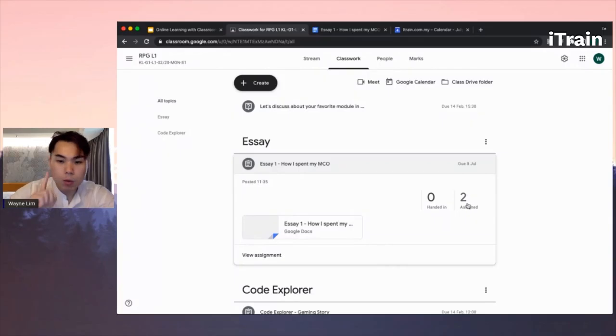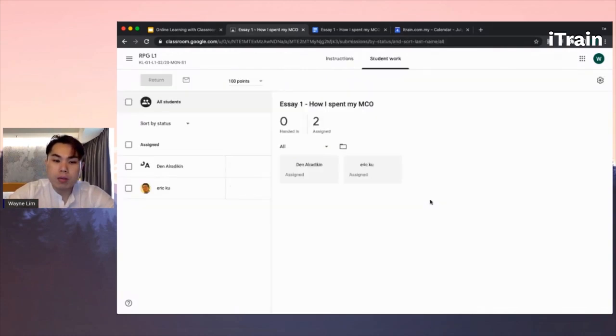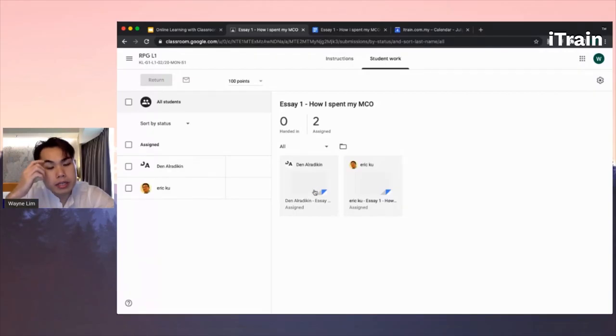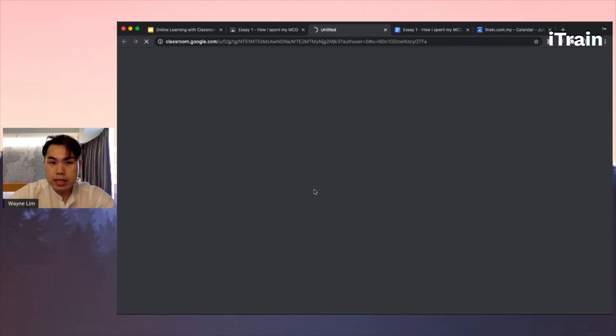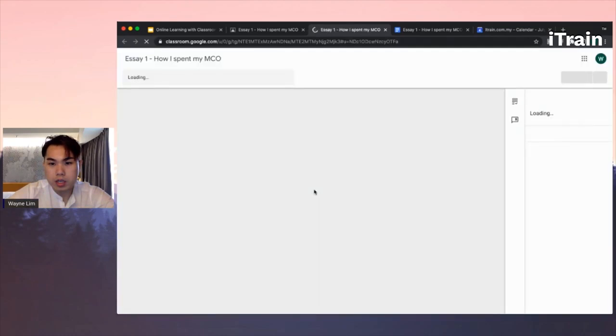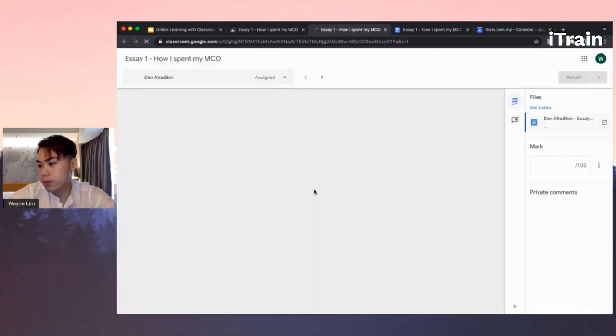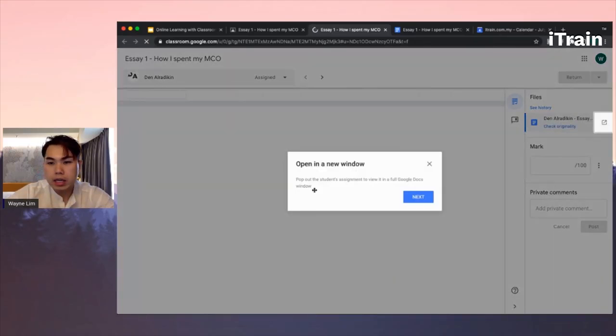So let's say I have 1 student handed in, I will see 1 here and 1 still hasn't handed in. So what you can do is hit on assign and see who has handed in, and you can hit on their document and start to do the marking. Let's say I go into this student, this is how I can do my marking over here.